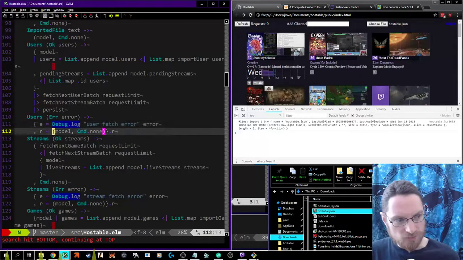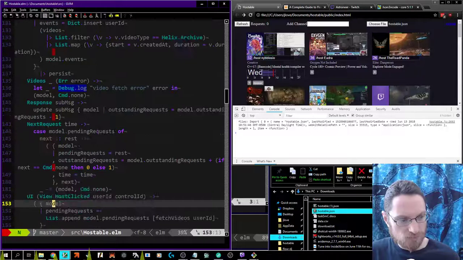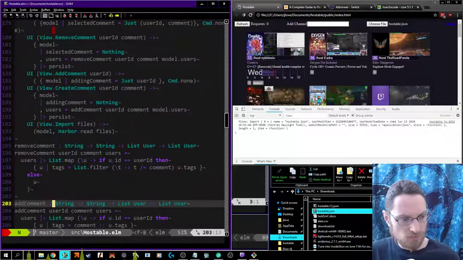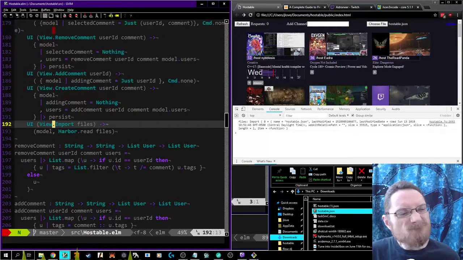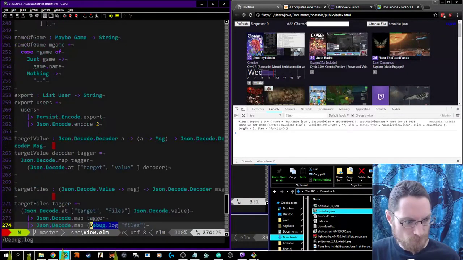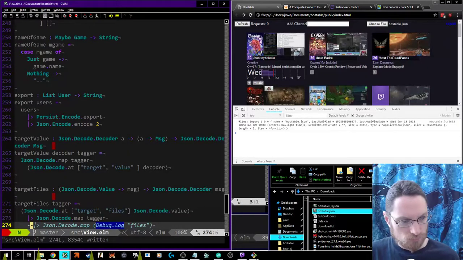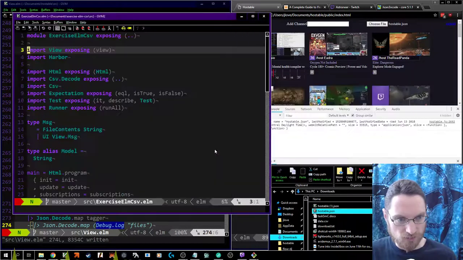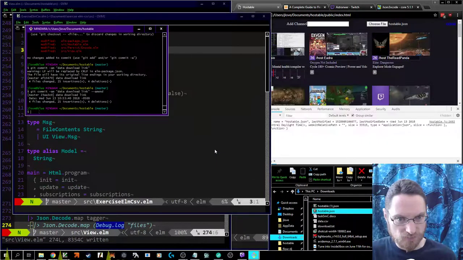That's the file list. Ah, okay. So drag and drop is something we can deal with later. That's a whole bunch of stuff just to get the file contents.